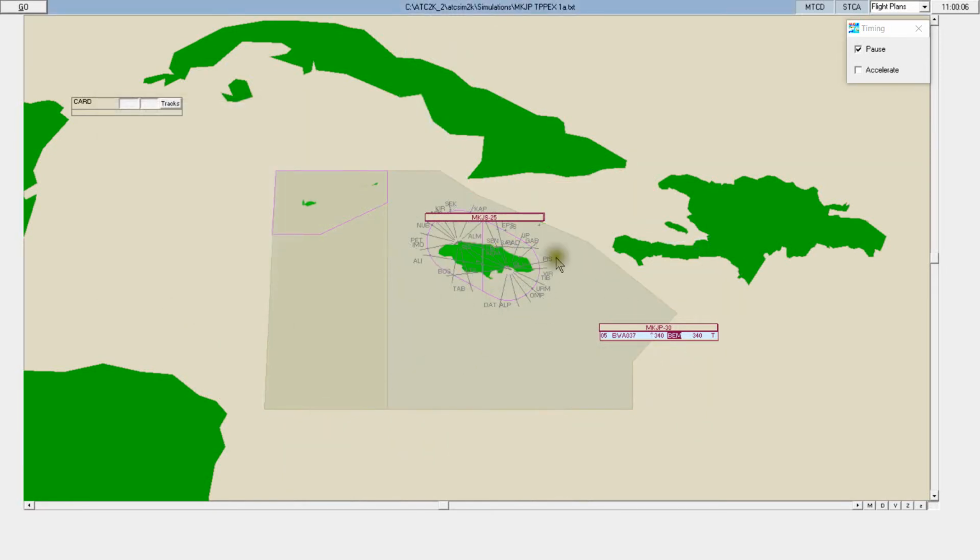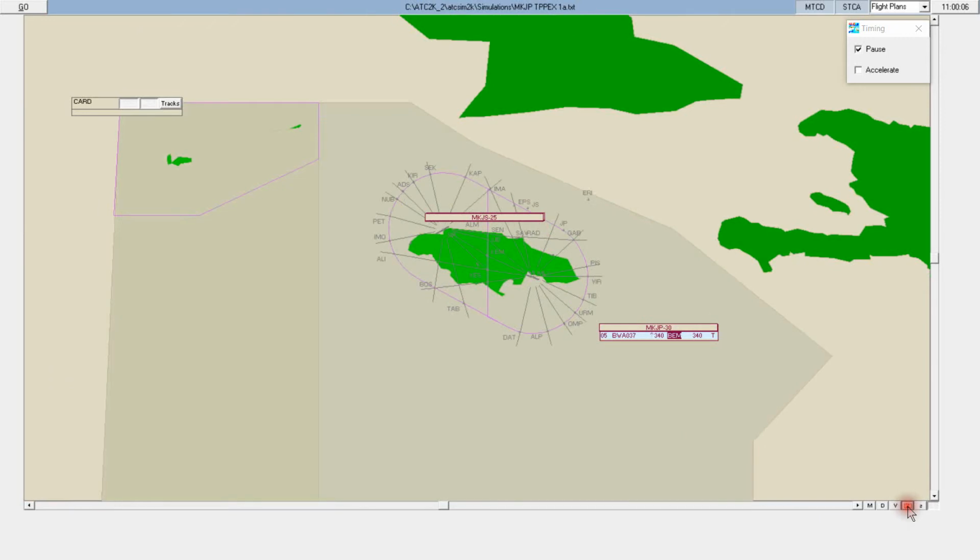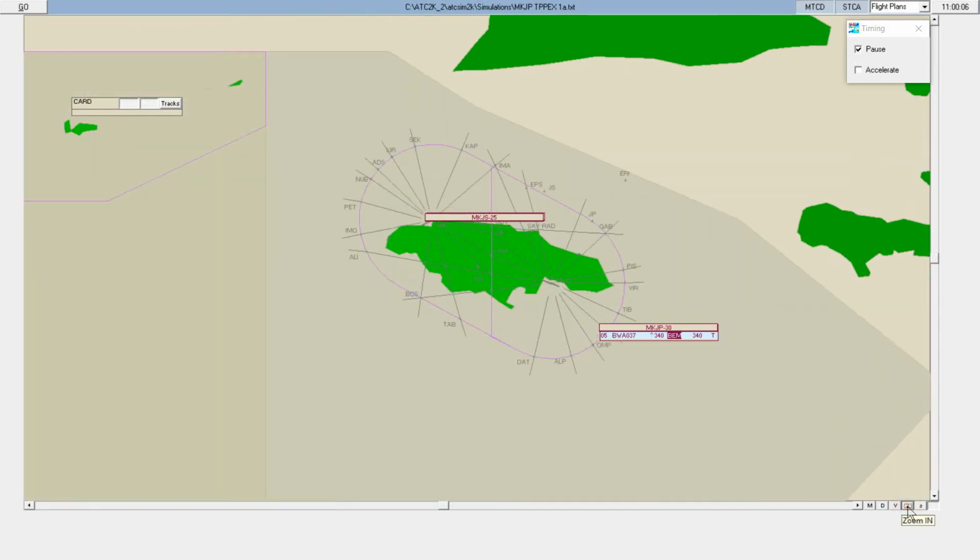Wonderful. Now the screen is pretty small, so you might want to zoom it in. And you recall that the large Z is to zoom in, to make what's on the screen larger. The small Z is to zoom out, to make what's on the screen smaller. So we just click on the large Z like that, and it gets larger just like that.